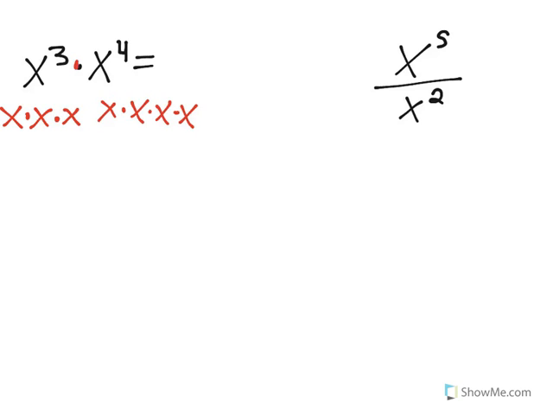And it says those are times each other. So the visual way of doing this is writing it out like this, and then just counting how many x's you have. You'll notice that you have 7 x's, so our answer is x to the 7th power. Or the fast way would have been showing the work like this: x to the 3 plus 4, because I'm just adding these exponents, the 3 and the 4. That's where the 7 comes from. So the answer is x to the 7th power.